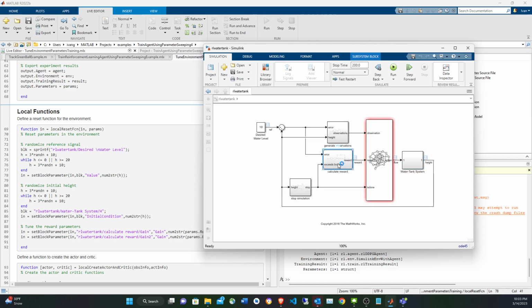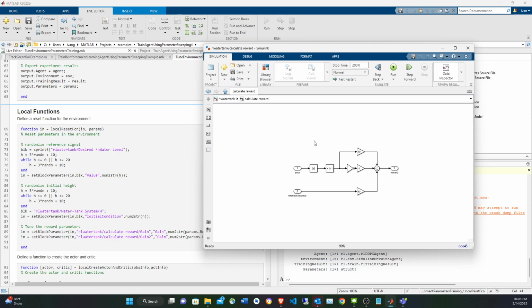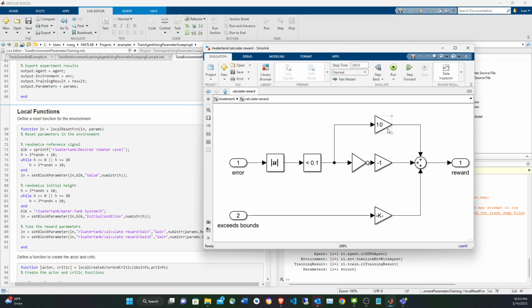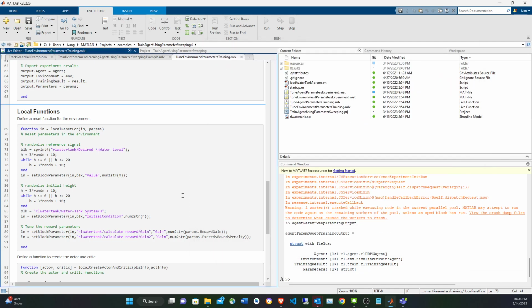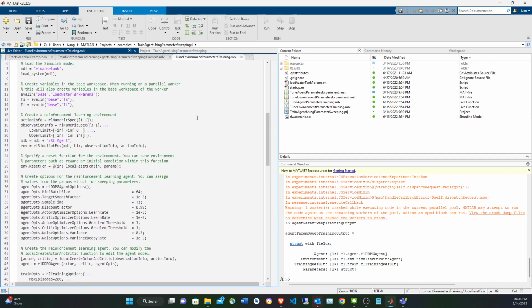So this is the reward function in here, and it's going to pick up a couple of blocks, Gain and Gain 2. So this one is for going out of bounds, and this one is for when you go in the positive direction, when you're starting to fill the tank in the right direction. So it's going to play with both of those reward values and see what performs best. So you can see in here. Okay, so that's all that is doing. Okay, going back to here.